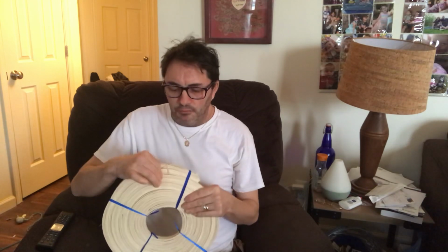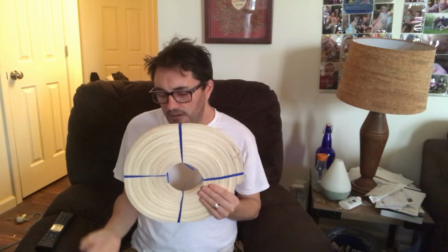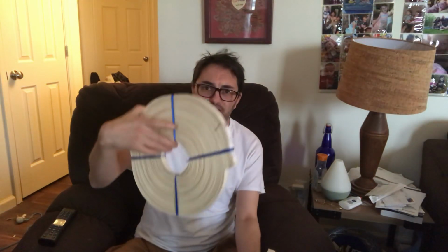The only thing my wife said is they had a smoked one, but she asked, "Is this color really going to go well with the maroon chair?" And I'm like, "I'm just gonna do it." The one guy in the video I found all this stuff on has a black chair and uses this. If anyone knows, feel free to comment down below. I might try to stain it. I'm just going to do it with this color and see how it turns out and what it looks like.